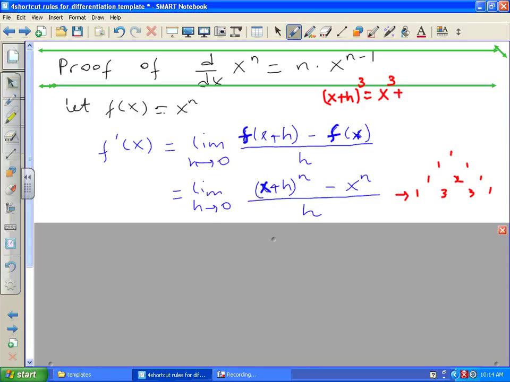So the next coefficient should be a 3. And you keep subtracting the power of x and increasing the other power. It'll be x squared times what? h to the first, right? Plus the next one will be 3x times h to which power? Second, and the last one will be 1 times h to the third. Now, everything except for the first term has an h in it, does it not?